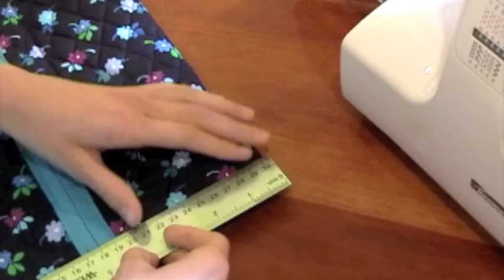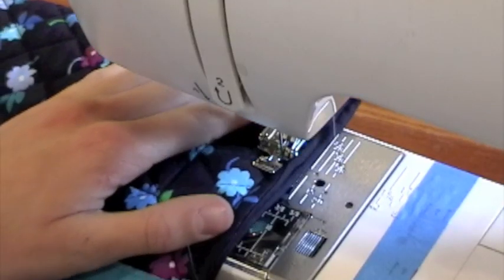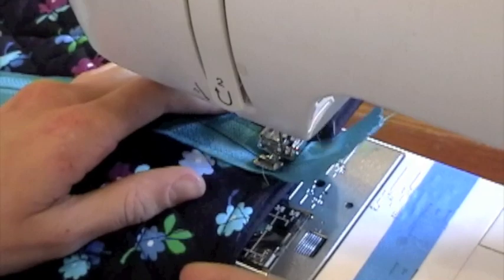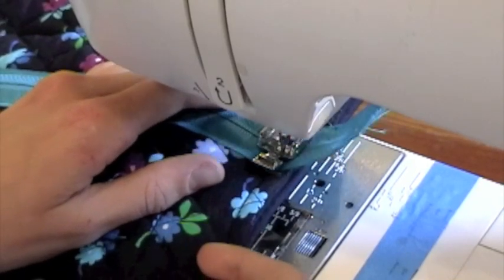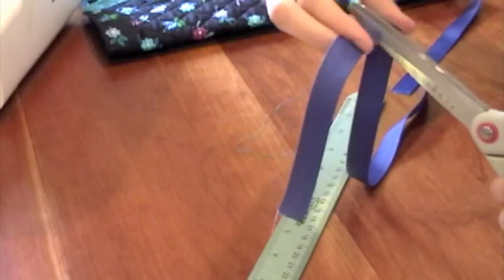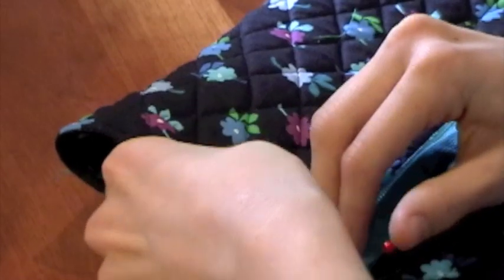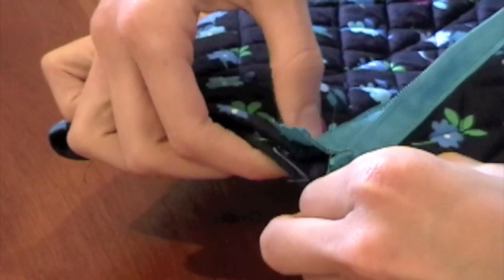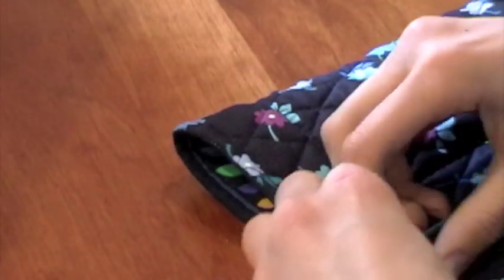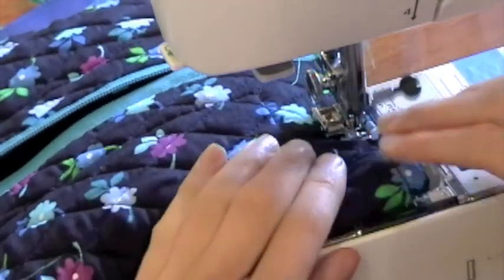I have another bag I was working on and I skipped to this step. I have my tube and I measure the sides to make sure they're even. Now I'm sewing the short sides. I measure five inches of ribbon, loop it, and place it inside the bag backwards, then pin that in place — I forgot to show that step in the green pattern one.